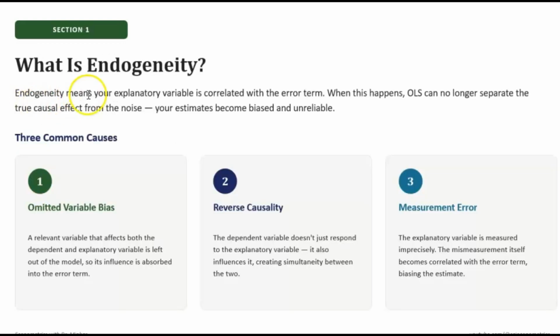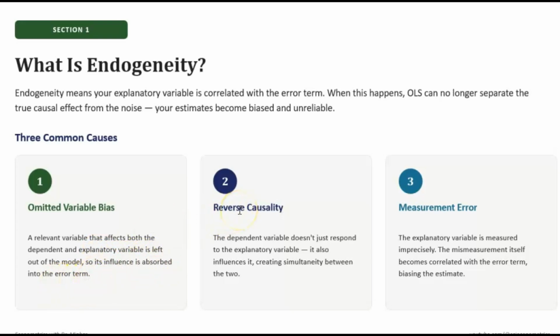Endogeneity problem actually means that your explanatory variable is correlated with the error term. And why is this explanatory variable correlated with the error term? Usually because of three common causes. First cause is omitted variable bias. It means that a relevant variable that affects both the dependent and explanatory variable is left out of the model, so its influence is absorbed in the error term.